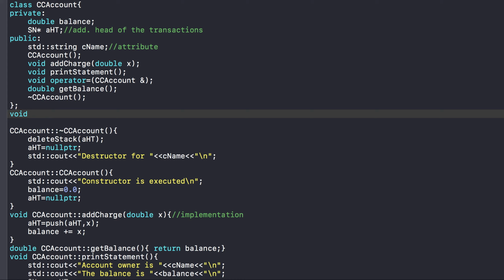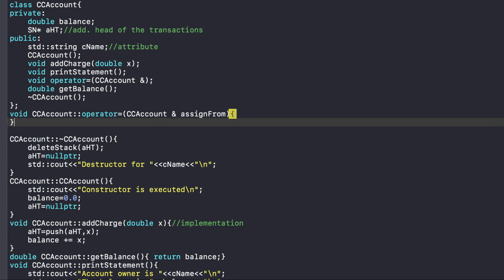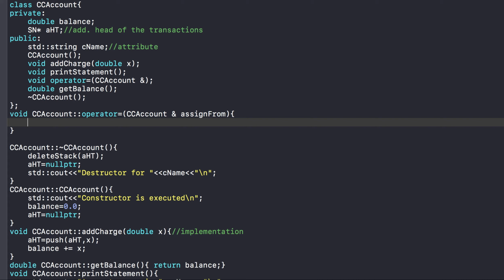So CCAccount operator equal CCAccount, and we will call it assign from. So we are assigning from another object. How do we perform this assignment? We will maybe type first something.